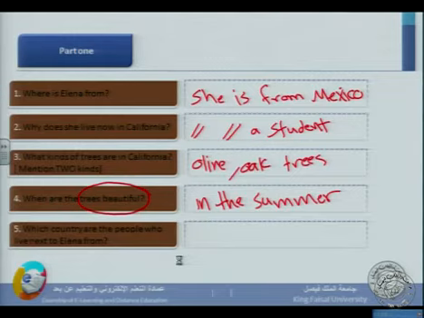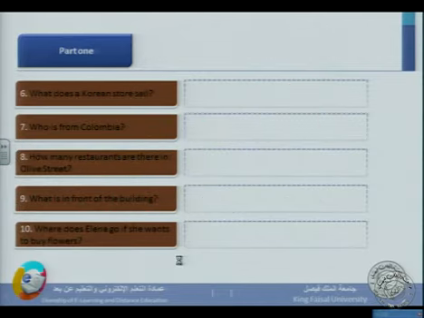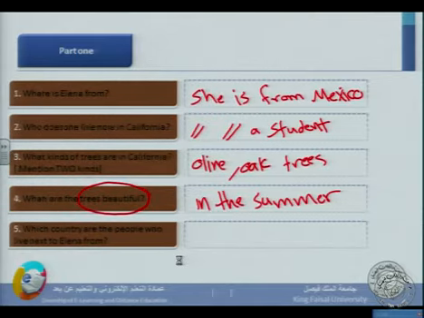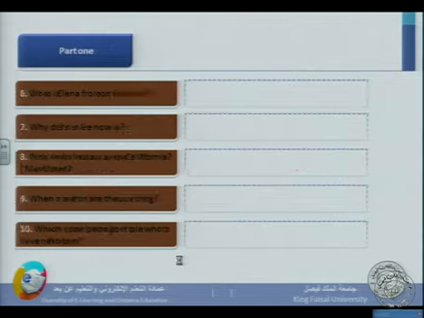Which country are the people who live next to Elena from? What does a Korean store sell? Who is from Colombia? How many restaurants are there in Olive Street? What is in the front of the building? Where does Elena go if she wants to buy flowers? The rest of these questions, I want each one of you to answer the rest of the questions, 60 questions. I have helped you in 4. I want you to think and answer.